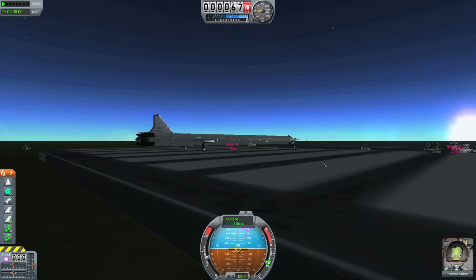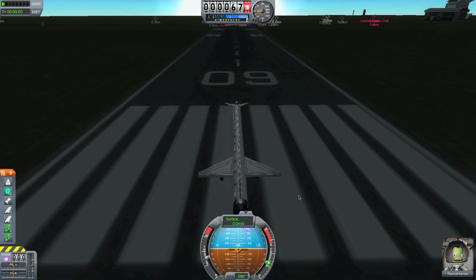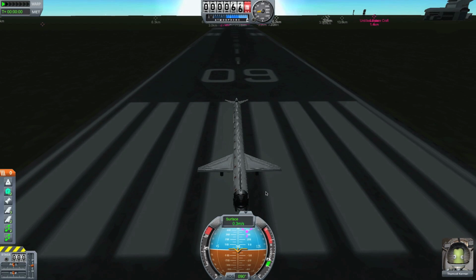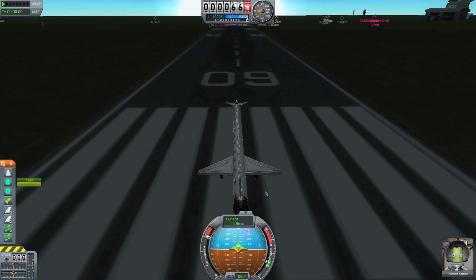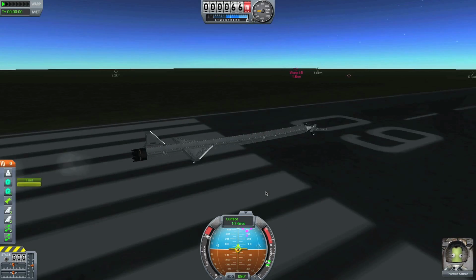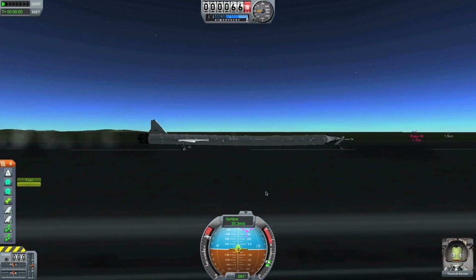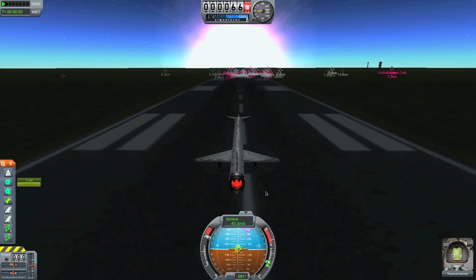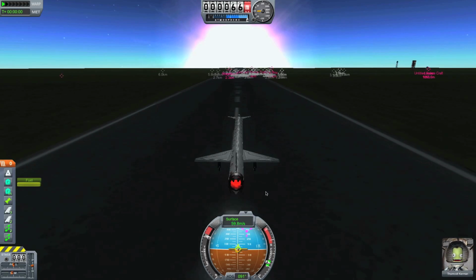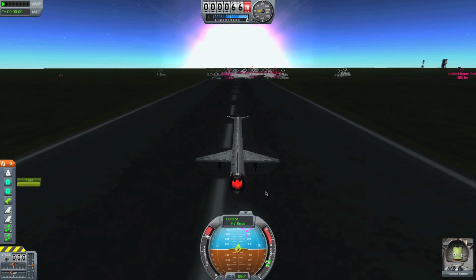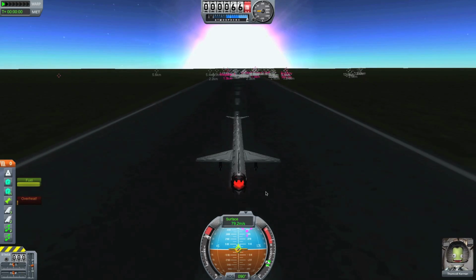So this is like the dumbest idea of an airplane ever because it's really just a missile. And it's also a really, really floppy missile. Look at that sag in the middle there. It's almost touching the ground. Wow. Let's see how fast this thing can actually get before the end of the runway. It's probably not going to fly. I'll just say that now.